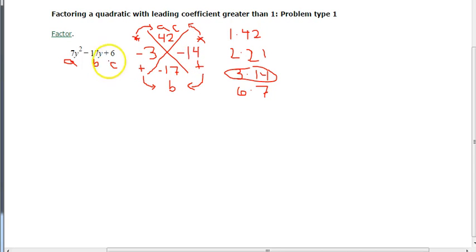And what this does is it splits this three-term polynomial into a four-term polynomial. And so then I can rewrite the problem. Instead of a negative 17 in front of my Y, I'm going to split that into a negative 3Y and a negative 14Y. So I'm going to turn it into a four-term polynomial. So this is 7Y squared. Sorry, these pens are hard to write with. Minus 3Y minus 14Y plus 6.